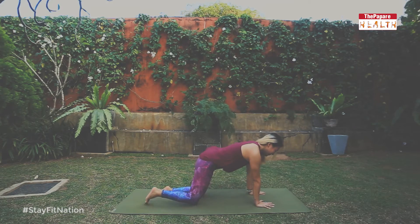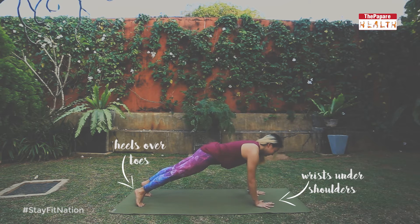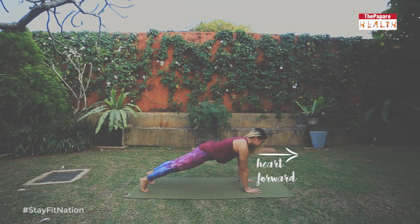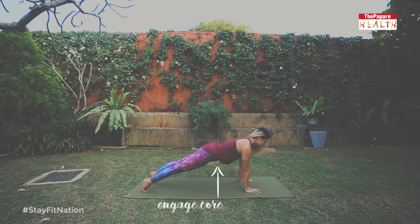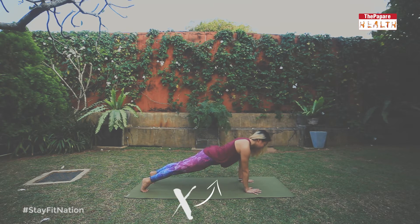From tabletop, step back into a high plank position, again keeping the wrists underneath the shoulders and stacking your heels over your toes. Keep your weight equally distributed between the hands and the balls of the feet so that the effort is shared between your upper and lower body. As you reach your heels back, you want to reach your heart forward at the same time. You want to feel a nice long line of energy from the tops of your heels through your head, allowing the crown to be a continuation of the spine, then draw your navel to your spine in order to engage your core. In plank position, it's important to keep the hips in line with the rest of your body, making sure the glutes are not up in the air and the core is not sinking down toward the earth.